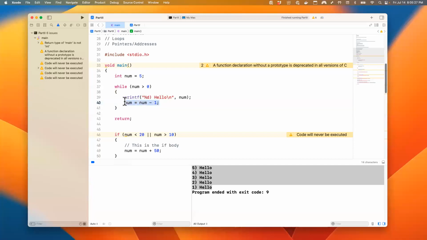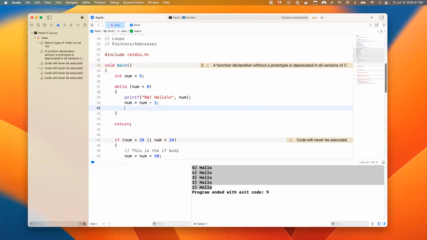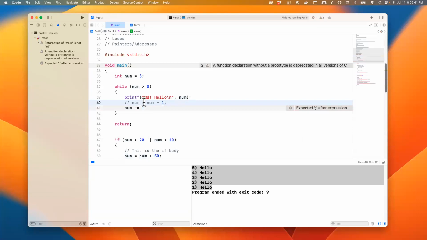So you can use this notation. There's another notation that you can also use in Python that looks like this: num minus equals 1, which really means the same thing. This means num equals num minus 1.